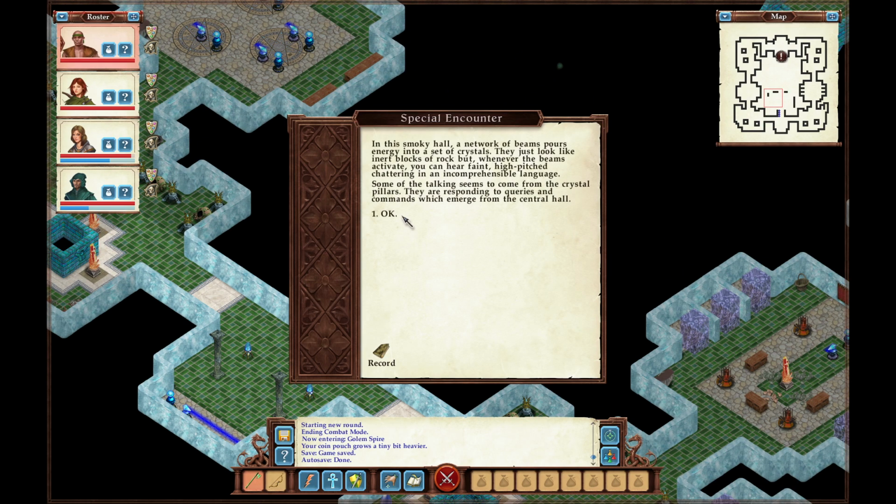In this smoky hall, a network of beams pours energy into a set of crystals. They just look like inert blocks of rock, but whenever the beams activate, you can hear faint, high-pitched shattering in an incomprehensible language. Some of the talking seems to come from the crystal pillars. They are responding to queries and the commands which emerge from the central hall.